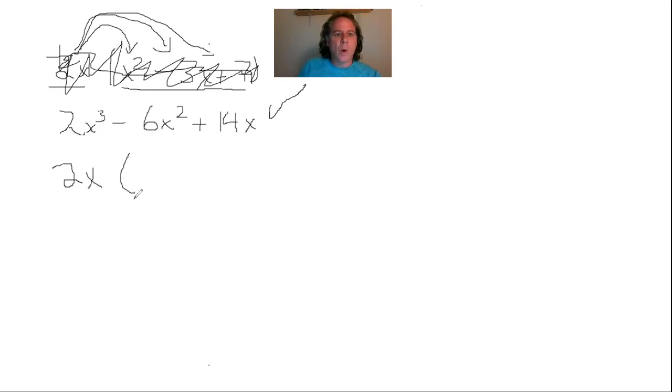So now to figure out what goes inside the bracket, what we're doing essentially is we're dividing each of these terms by 2x. Because to work backwards, we would distribute it. So they're all going to be multiplied when we distribute. So to figure out what it was, or undoing it, we divide. So 2x cubed divided by 2x. 2 divided by 2 is 1, and I won't even write a 1. I'll just write the x cubed divided by x is x squared.